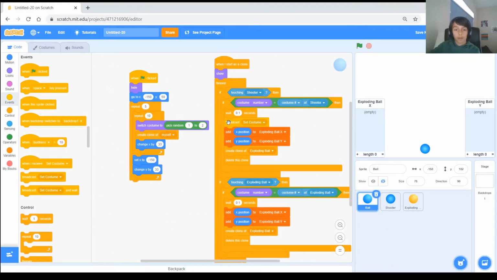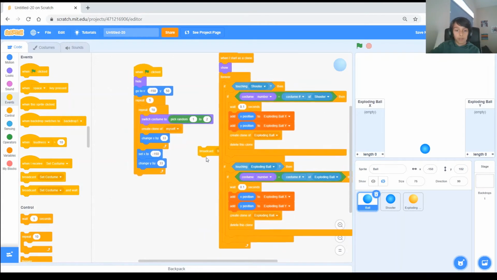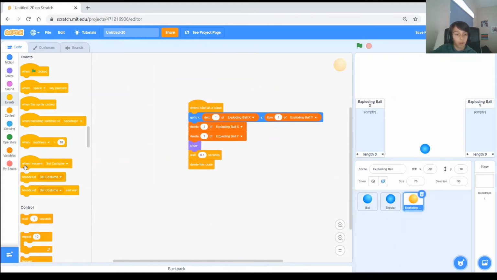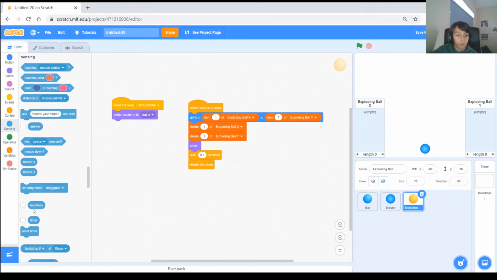It's actually better to put the broadcast before the wait so that we can do it as soon as possible. But now let's go to the exploding ball, and when I receive set costume, we're just going to switch costume to the costume number of the shooter.